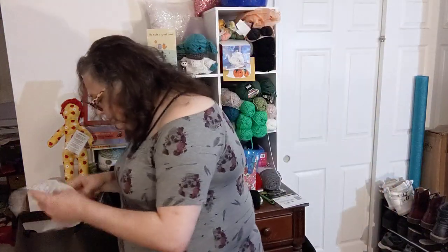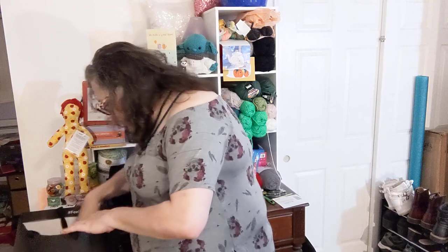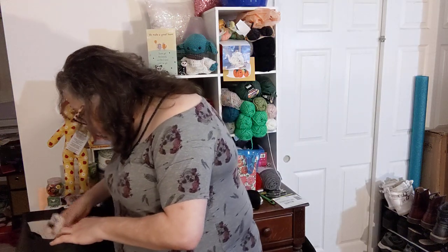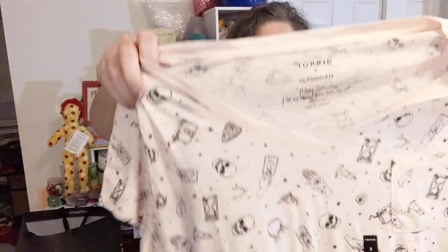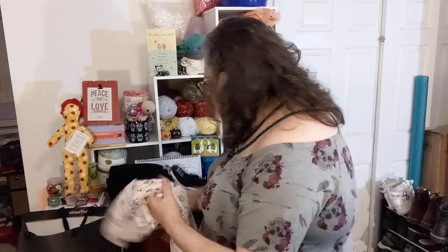That was what I ordered online and got delivered while I was out the other day. This is what I bought at the store. Y'all, stop me before I shop again — I had Torrid cash and that's a dangerous thing. First off, the skulls. How cute is that? Another t-shirt. Oh gosh, I love that.